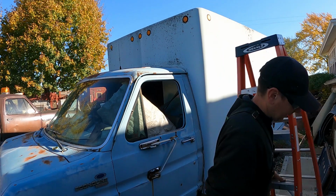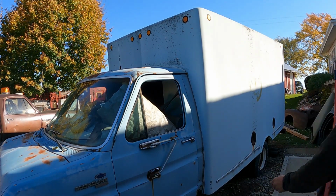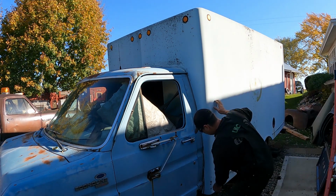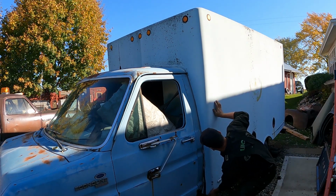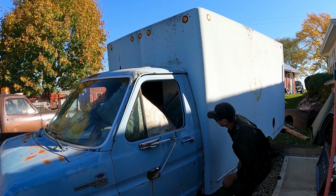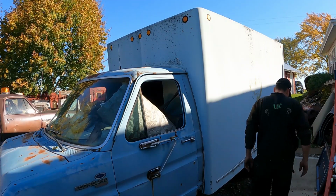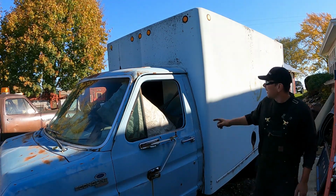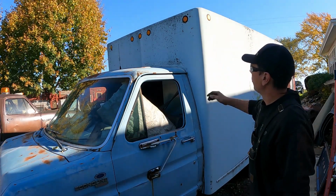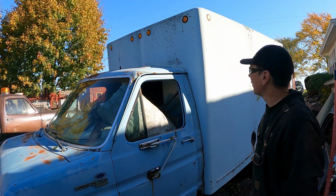Well, fiberglass is free. Still holding on in there. Still holding on. I probably gotta, there's like some wood across there. I probably just got a couple more pieces cut free and it should go. Uh-oh.